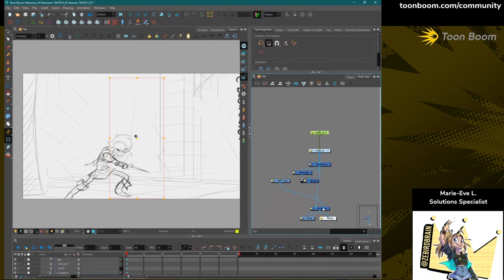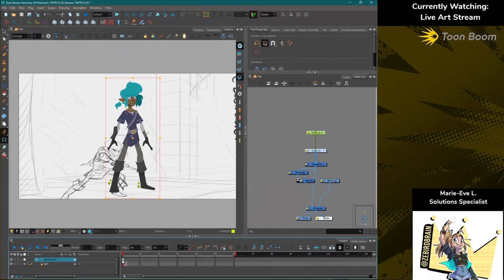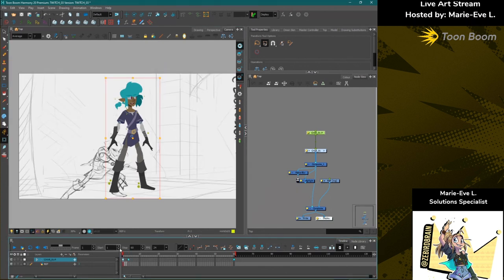I'm gonna use an older method to animate. Just gonna get my rig, and I'm gonna keep a pose of my character like this. I'm gonna keep a keyframe away. I also keep one at the end because sometimes I mess up the other one as well. So I keep a bunch of keyframes with my original so that I can keep going back at it if I need to.